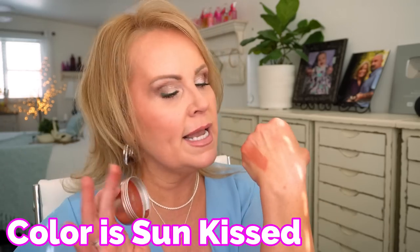This balm blush from Revolution Beauty really surprised me — I heard about it on TikTok. You can use it on your lips as well. The texture is very creamy and emollient, and I do have it on today. I really like the color, though I can't make it out right now — I'll put it on screen. It doesn't dry down; the appeal is that it stays balmy and gives you a wet, dewy look on your cheeks.